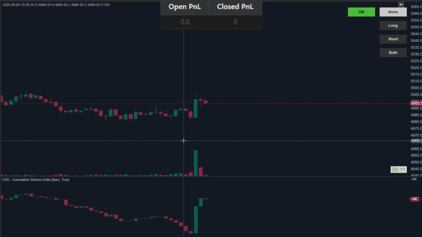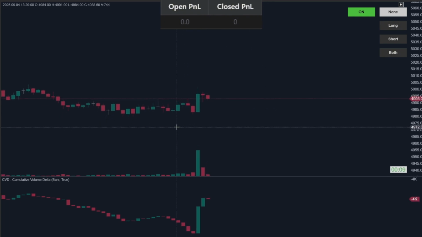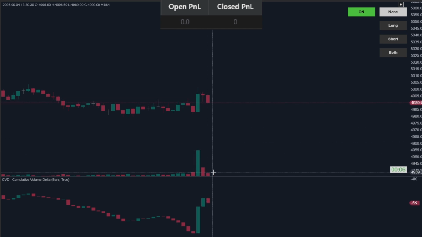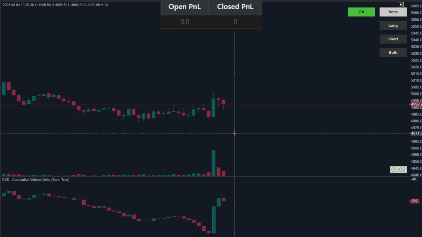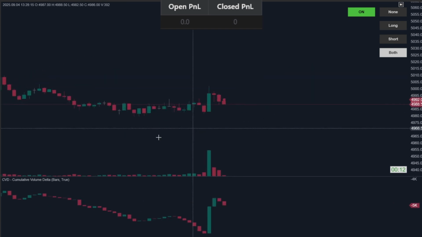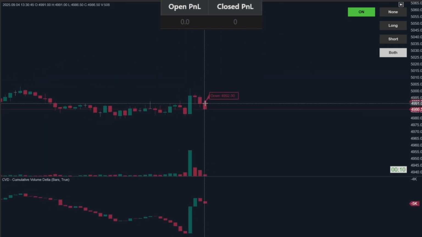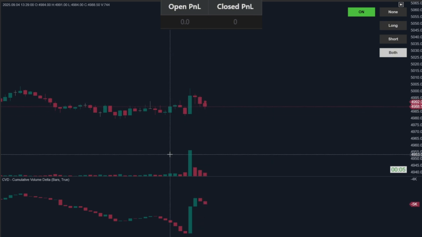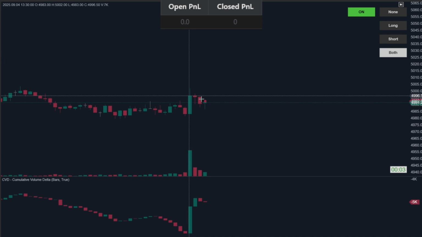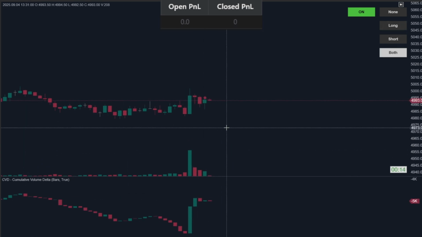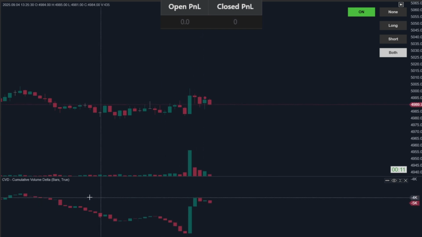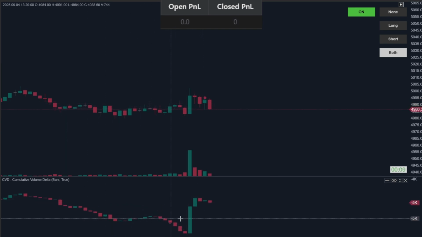So the market is now open, the New York session is now open. As you can tell by this volume, it's really picked up, and of course that's expected, but I do not like to activate the bot immediately. So now I'm going to activate it. I'm going to turn on both longs and shorts, but at the exact open I don't like to activate the bot because sometimes there's a huge pump and then a huge dump. There's not really any direction to go off of. But now that a few candles have passed, I'm quite happy to go and activate the bot now.